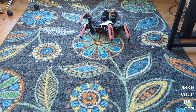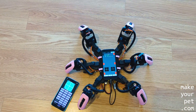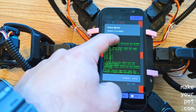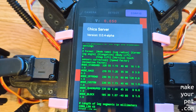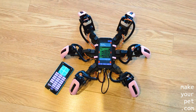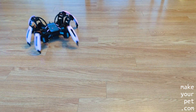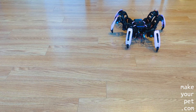Once you switch to the faster servos, you also need to increase the gait cycle speed, which is very easy if you're using the Chica server app. In the latest version of the app you can adjust a lot of the parameters for the different modes in the configuration file. For example, for this video I've set the speed factor parameter for the race mode to 3, which means the movement speed will be 3 times the normal. Similarly, if you have slower servos you should use a smaller value to limit the movement speed.